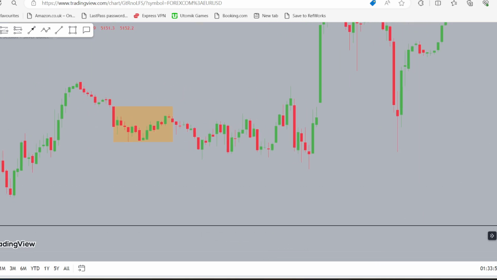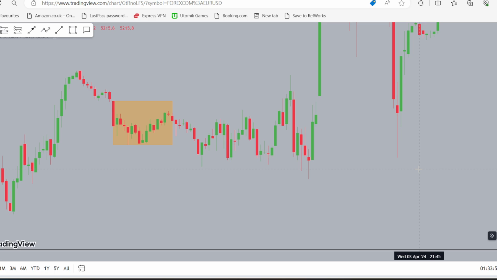So what we have over here is a very important range, which I bang on about in every single video, which is the Asian session range, right? This Asian session range has two data points that we're going to be working with. We have the Asian low, that we see price sweep at its lowest point over here, right? So this here represents an Asian range low sweep, just like this. Now, just before price sweeps the Asian low, we see the Asian high getting swept. So we see price giving a sweep of this nature.